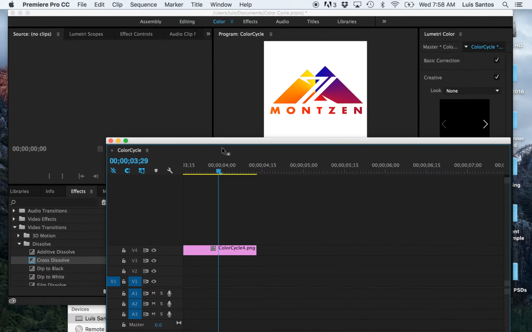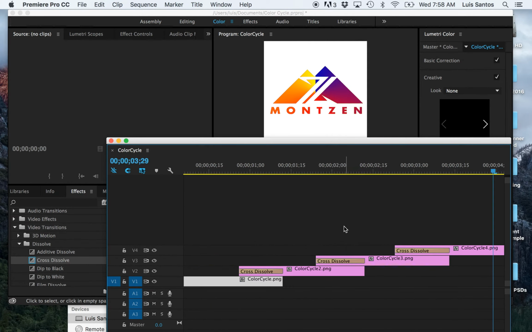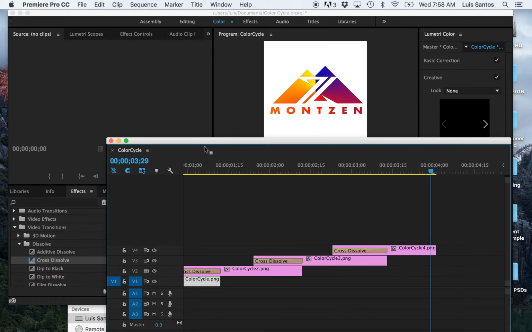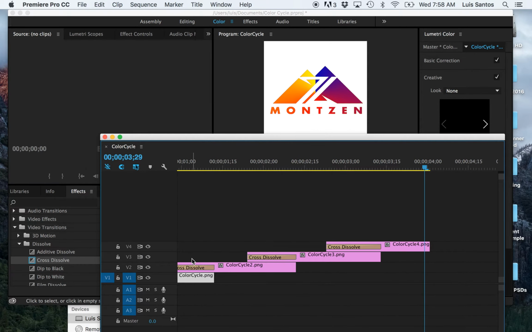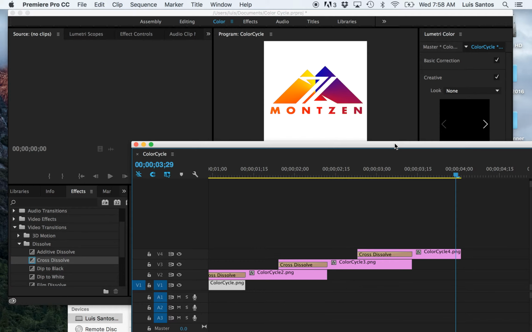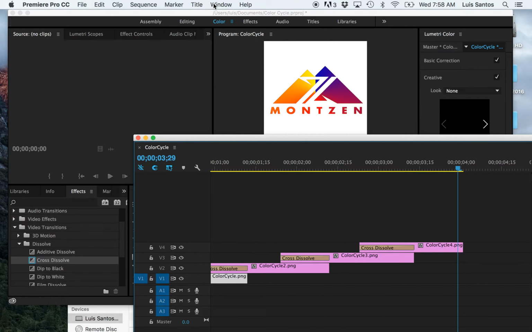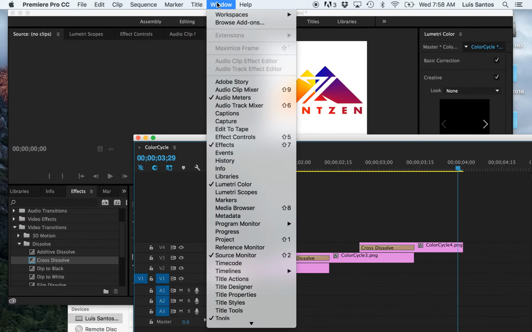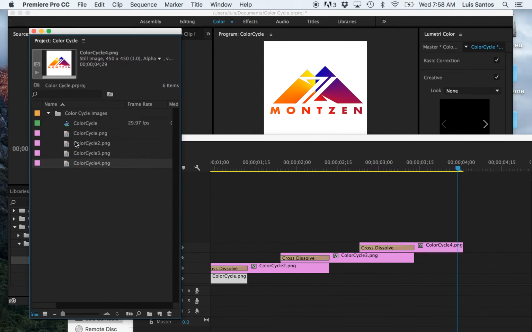okay, there's one other thing that we have to do, which is to bring back the black, because the way a loop works is you begin and end, your beginning and ending should be the same, so it doesn't blink on you. That's another thing that we have to think about when we are doing animated GIFs, because it is a loop. So I'm going to go back to my project page and bring the first one and put it at the end.